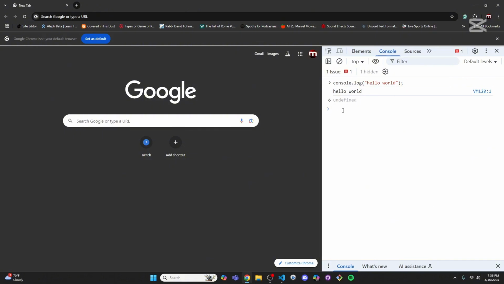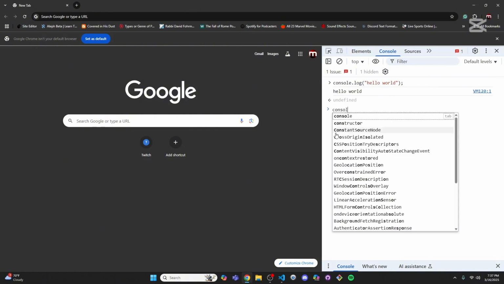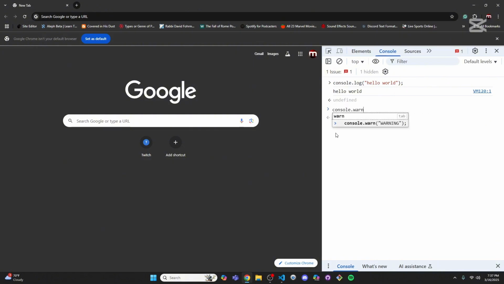There's another type of console log that's important, and I'm going to have to show you here on this console because you won't see this in the terminal. And that's what's known as console.warn. And then you're going to open parentheses. I've typed this out before, and so that's why it's giving me these suggestions. But just ignore that. Pretend like you haven't seen that. But yeah, console.warn, and then put in quotation marks the word warning. You can honestly put anything here, but this is just so that we can get an idea as to what's going on.